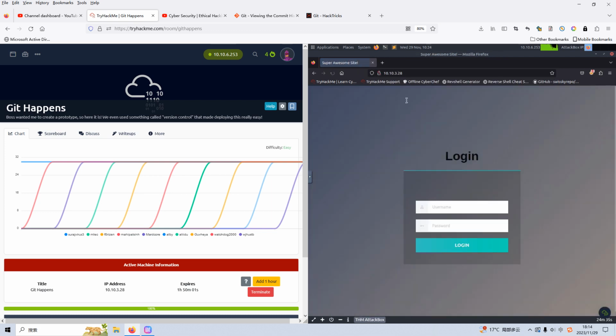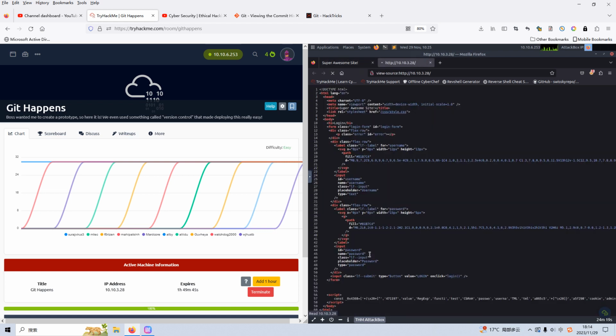Let's press enter. Login. We are prompted by the user login panel. For example, we can use admin and admin to log in. And also we can check the source code of this page and scroll down.